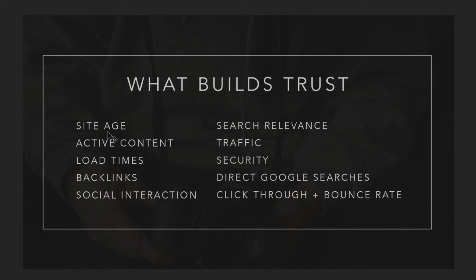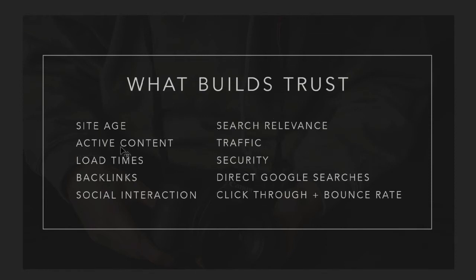How long your website has been around. The reason Google looks at this is because if your website was made yesterday or a week ago, it's only been around for a hot second, and Google says, well, this might be a scam, or this business might be out of business 6 months from now. So we're just going to hold off before we show this on the front page of our search results because we don't want to send people to a business we don't trust yet. So that is number one, site age. And we're going to look at some different ways we can address each of these in future videos.